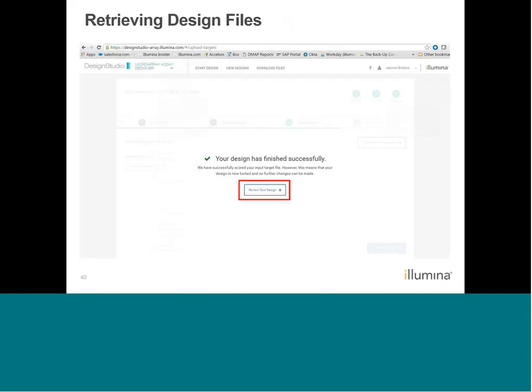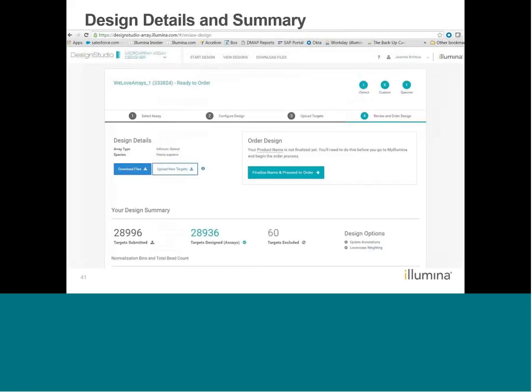Let's choose Review Your Design, and what we'll see on this summary page is the name of the file, the name of the design, and the status, which says now it's ready to order. And the fact that it says ready to order means that it was successfully designed and there are no error codes.